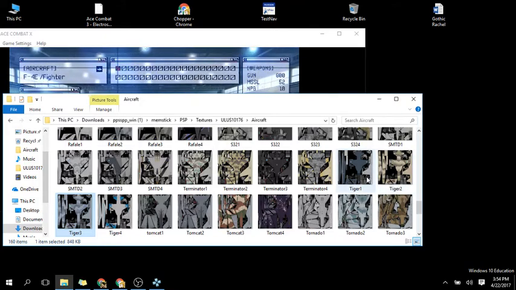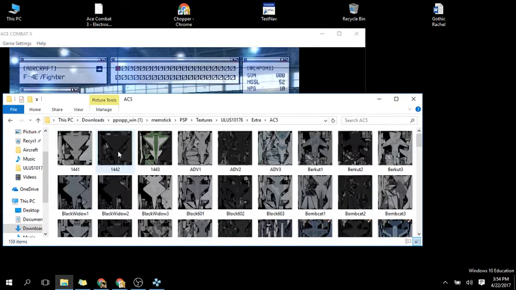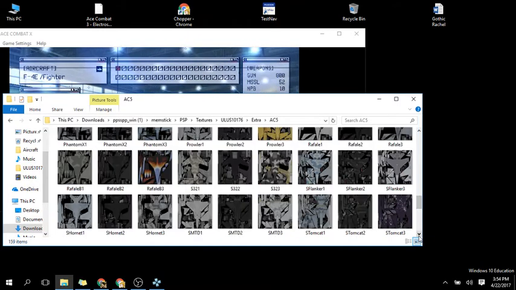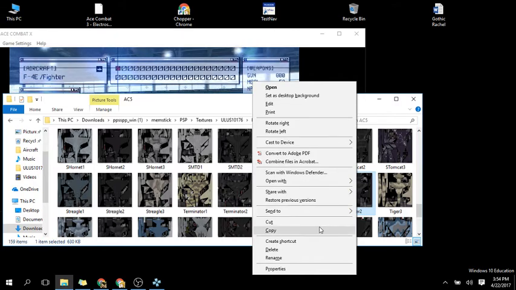So what we're gonna do is take over the Tiger 3. Let's see, go to extra, Ace Combat 5. Yeah, that's what we're gonna use again. I'm gonna just take turns using it, so all the paint schemes of 4, 5, and 0 will be used. But I heard that some of them didn't work. I'm not too sure about this, but that's just what I heard, so be aware of that.